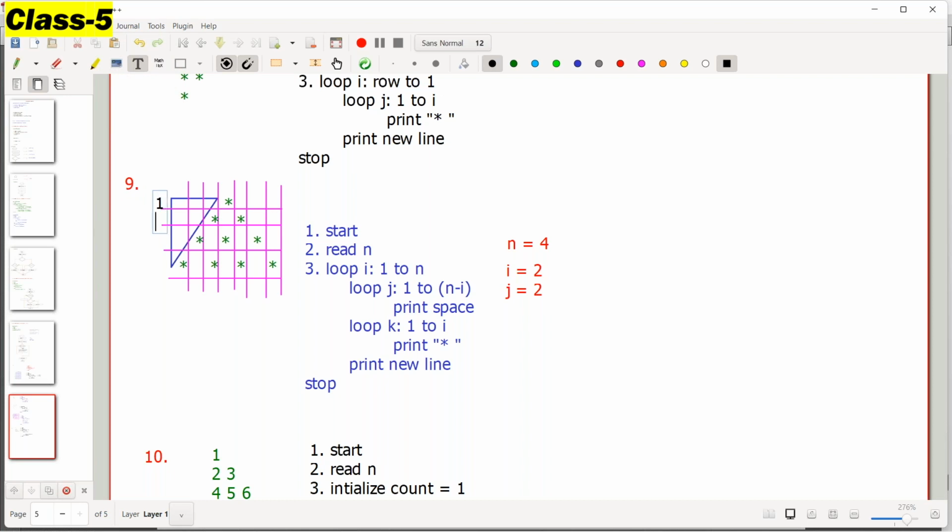So first row, second, third, and fourth row. And similarly, the columns. Okay, so those are the column numbers and the row numbers.